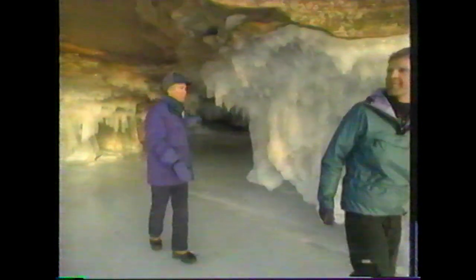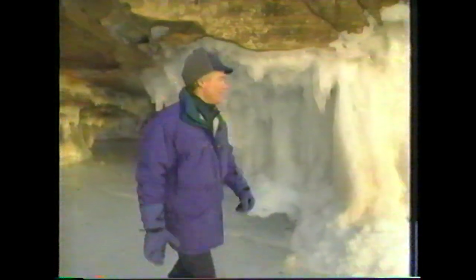So how are these caves formed? Well, the forces of wind, waves, and ice have sculpted these sandstone cliffs for miles. Who knows how many caves have yet to be discovered? A lake this huge really does have the power of an ocean. In fact, they call it the Inland Sea. Boy, I'd love to come back here in the summer in a sea kayak. You could paddle right up into these. It's another great way to visit this area.